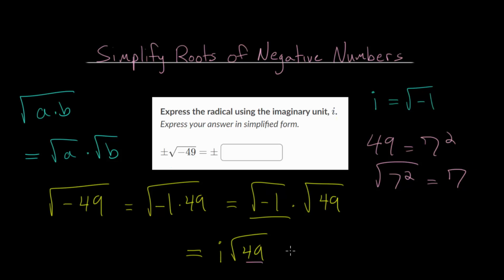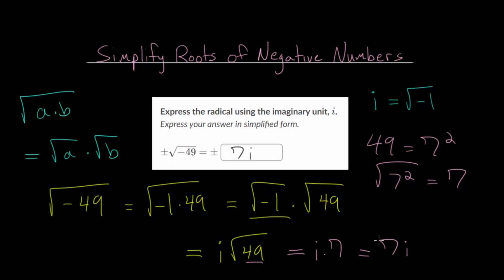So we can rewrite this as i multiplied by 7. And usually we're going to write it with the real number first and then the imaginary unit. So in our box here, the square root of -49 is really just 7 times i. And this particular problem was not overly difficult because, like I mentioned, the square root of 49 is the square root of a perfect square, and so we get a whole number.